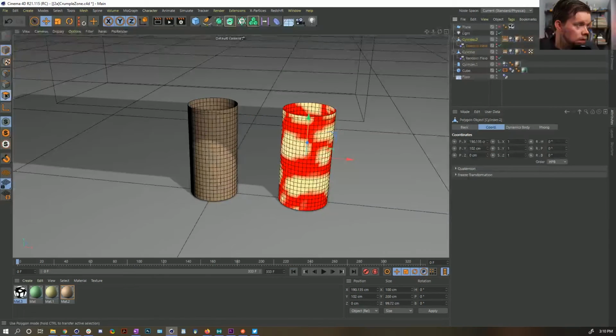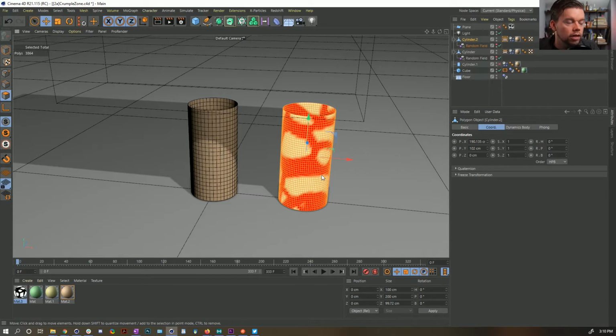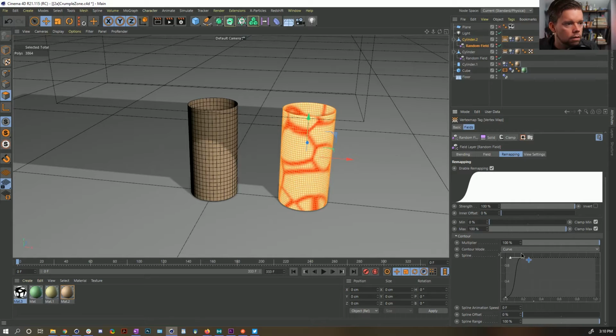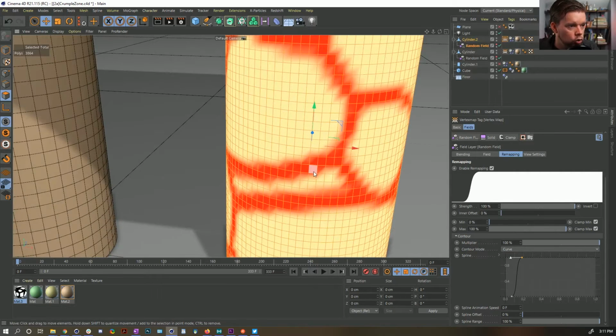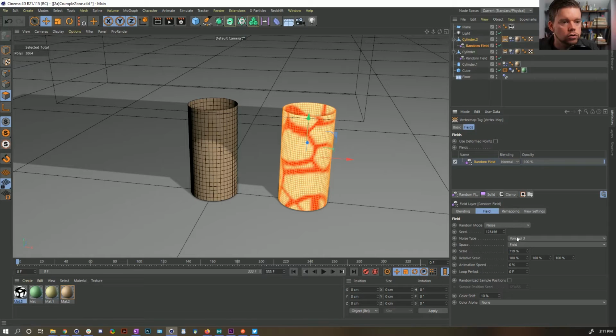So with that in mind, we need more resolution if we want to have it be more detailed. So I'm just going to do a full-on subdivide. That does mean there's 4 times as many points. Always keep that in mind. A subdivide is not times 2, it's times 4. But now I can pull this up a little bit more, and you can see the lines got a lot thinner. But we'll still have areas where it's like 1, 2, 3 points are weak enough to do that change.